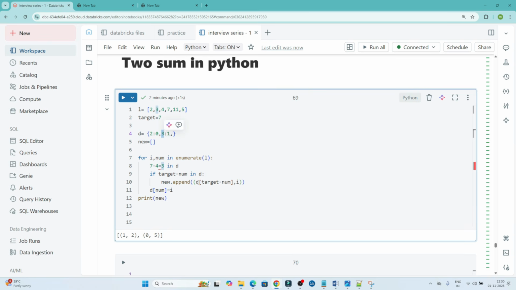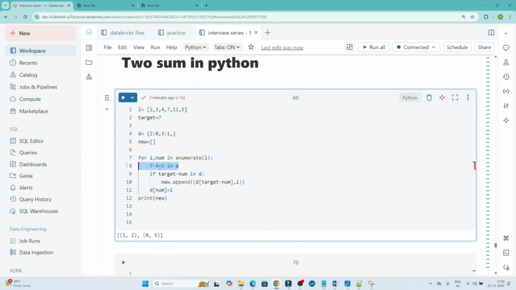So it will come into this condition. Now what are we doing with append here? D[target minus num]. What is the index of this? That we have to return. Index of this is 1, that we are returning. And what is the index of the 4? That is 2. That is the thing we are returning.